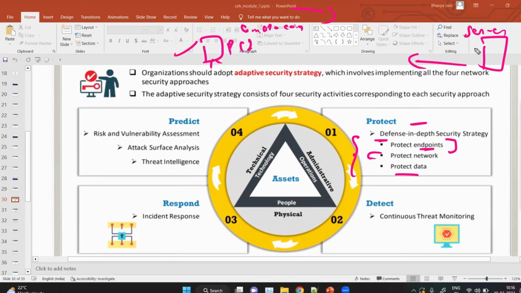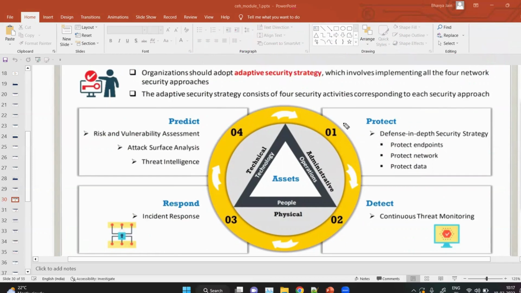PC1 is an endpoint and the server is an endpoint. The rest of the devices in between, like your router, ISP, DNS server, and many types of servers, are known as nodes, or we can say hops. The PC which is requesting and the server which is responding are known as endpoints.